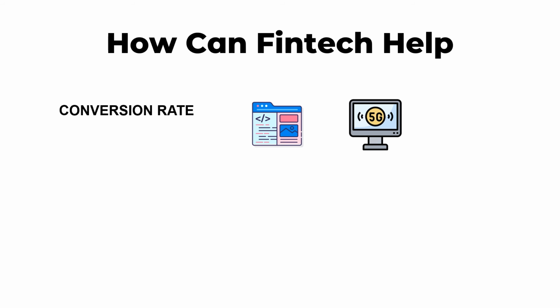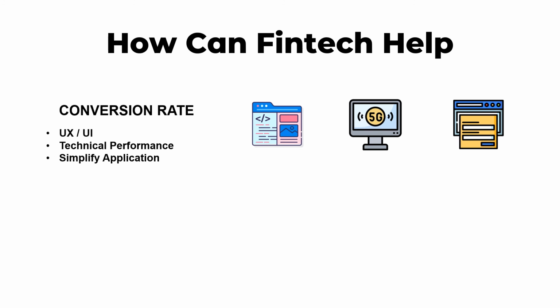Technical performance, page speed. Optimizing your page speed may be easily overlooked but has a large impact on how many of your visitors drop off when browsing your page. Simplify the loan application process by implementing accounting software's APIs to get access to lenders' latest financial statements and invoices. Optimizing your website layout and speed, as well as shortening your loan application flow, can have a major impact on your conversion rate.